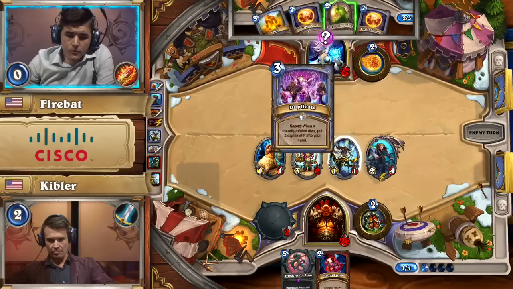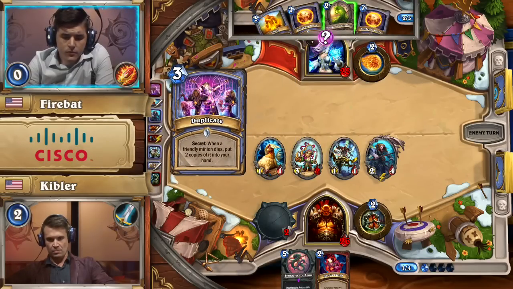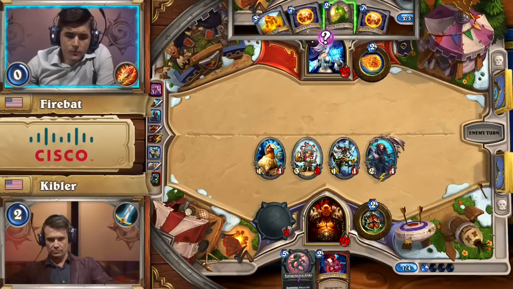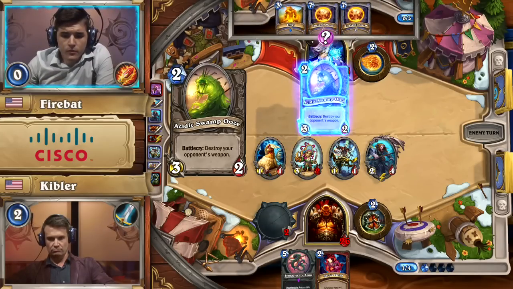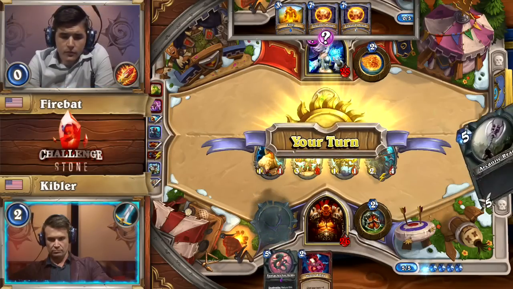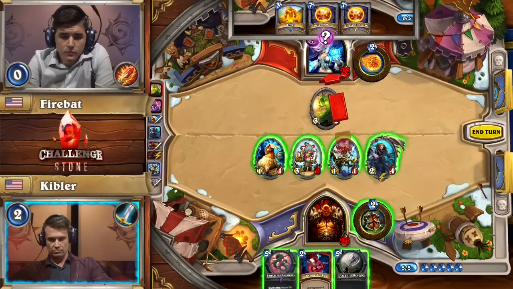Kibler's putting on some damage here, and now Firebat might be able to duplicate an Acidic Swamp Ooze. But if you duplicate the Acidic Swamp Ooze and your opponent plays Tentacles for Arms, it's an infinite loop. Yeah, it's going to just keep coming back.